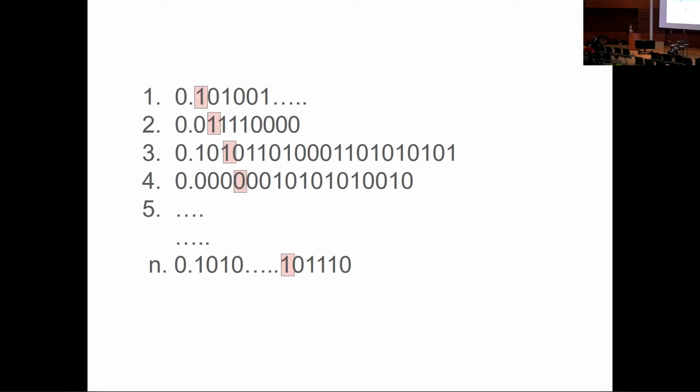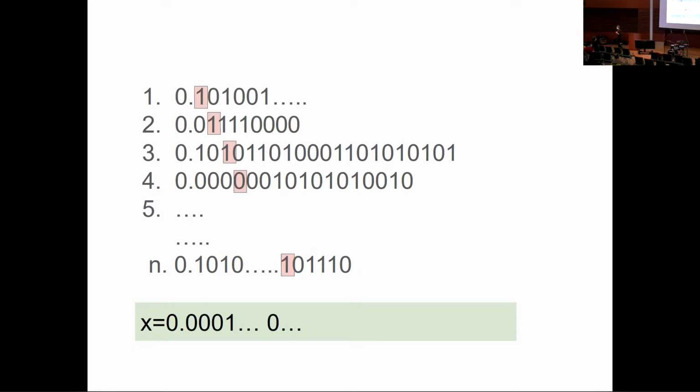And now I'm going to create a new number. I guess that sort of looks like a formula. I didn't have to have the x equals there, but again, mathematicians like to say x equals something. They like things being x. So what I do is, if in the first number there was a 1, I now put a 0. So that's why my first entry is 0. Now I look at the second entry. In my second entry, there was also a 1, so I change it, and I put a 0. And the third entry, also 1, I put a 0. The fourth entry was a 0, so I put a 1 there. And then my dot, dot, dot, my nth entry was a 1, so now it's a 0 inside x.